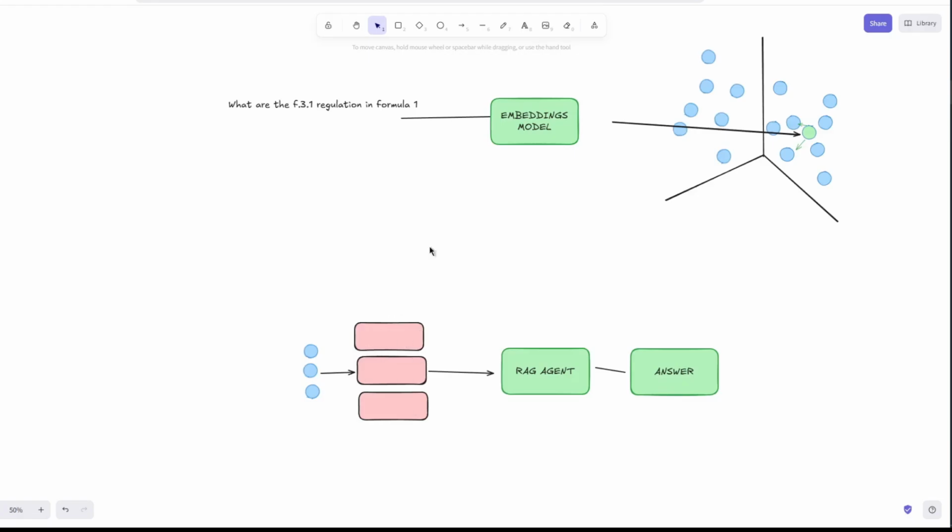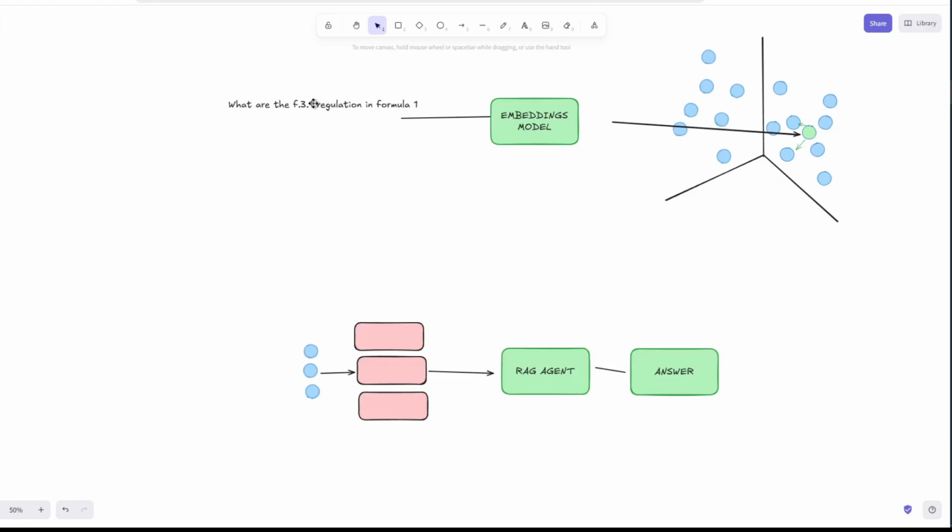But the embeddings model would think, okay, this is all I need to take, this is the column where F3.1.1 is actually mentioned. It would ignore the columns under it, which is actually the regulation, and it would send back irrelevant information. Basically it wouldn't know how to differentiate which column actually is the F3.1 regulation.